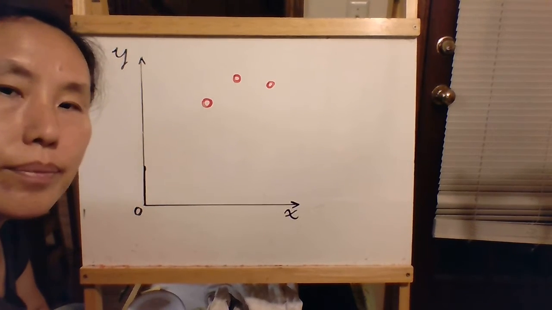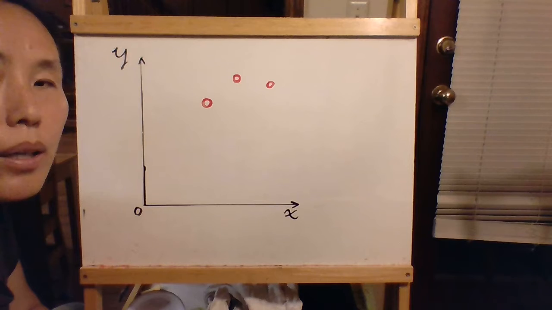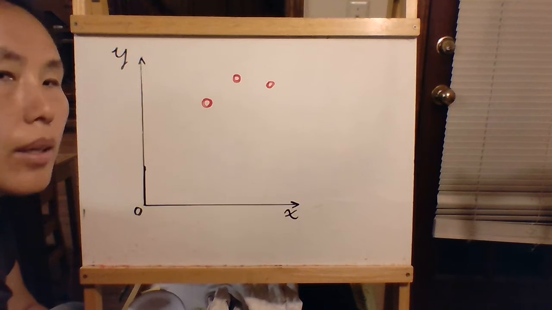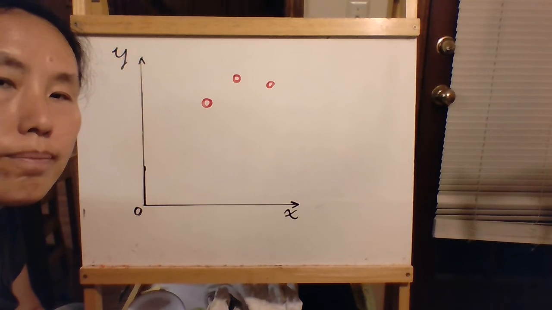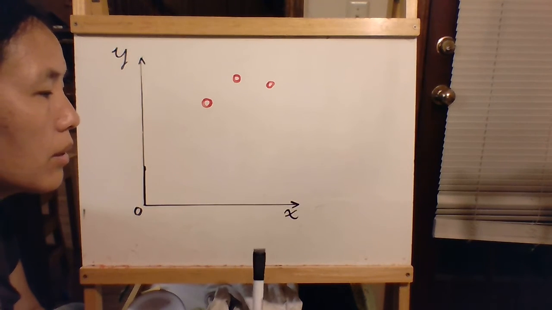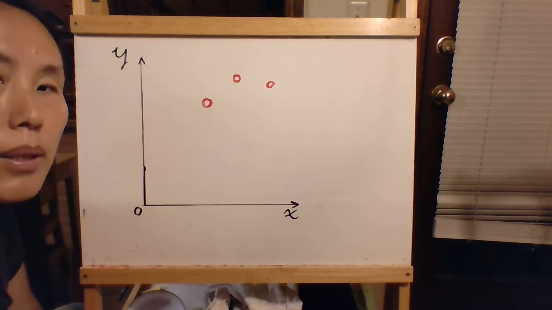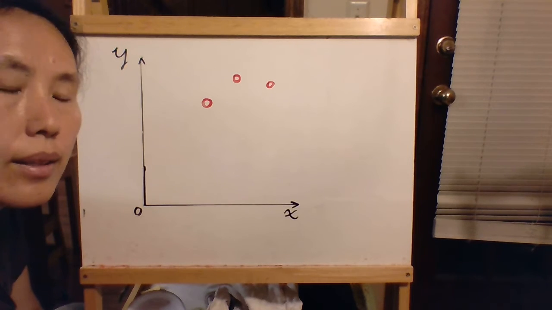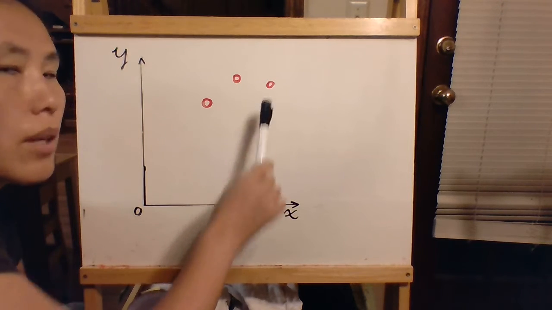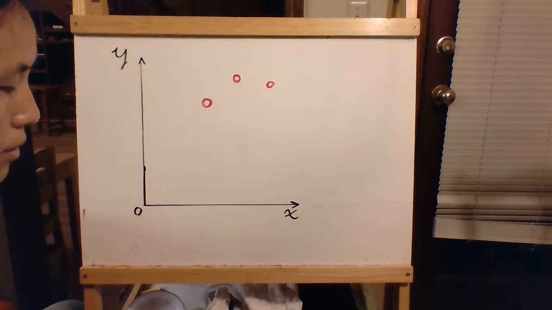Well, we have data, and we have x values and y values. When we plot them on this coordinate, we get spots. And when we look at the spots, we think, maybe we can make a formula and predict the value of y when we know the value of x. The simplest approach is to draw a line, hoping that the line will be as close to these spots as possible. So ideally, we may want to have a line like this.